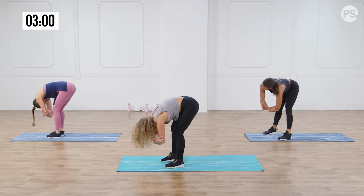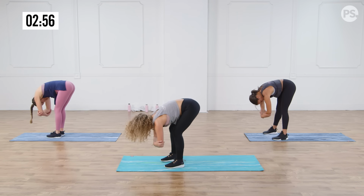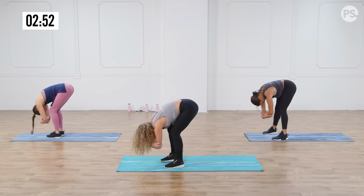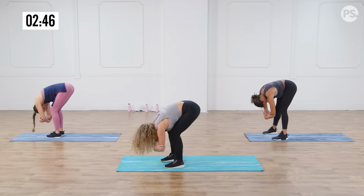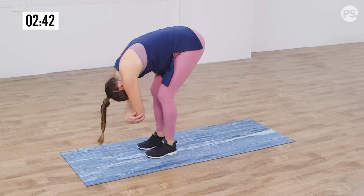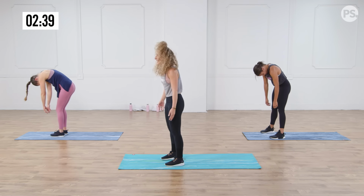Opposite hands to elbows. Now Kick It Crew, my hamstrings are always super tight. So feel free to bend your knees so your belly can rest on your thighs. Just drop your neck here. Don't worry about how straight those legs are. Just focus on how good this feels in more of a resting, restorative way. And then release your grip. You're gonna slowly roll it up. Take your time. Your head should be the last thing.